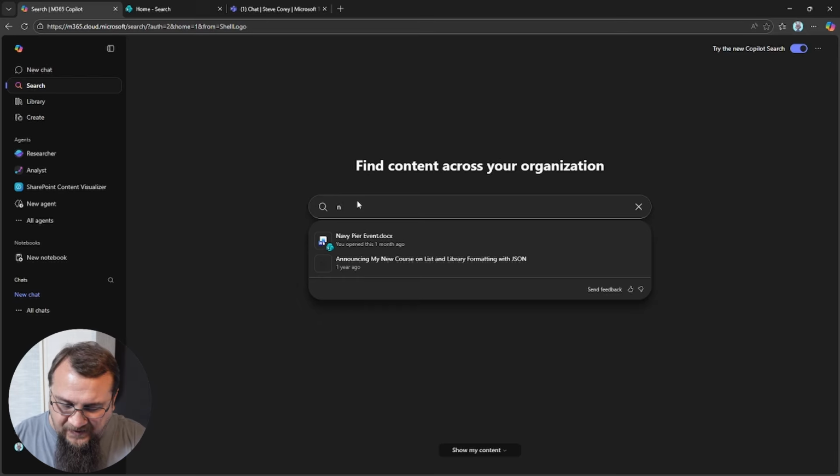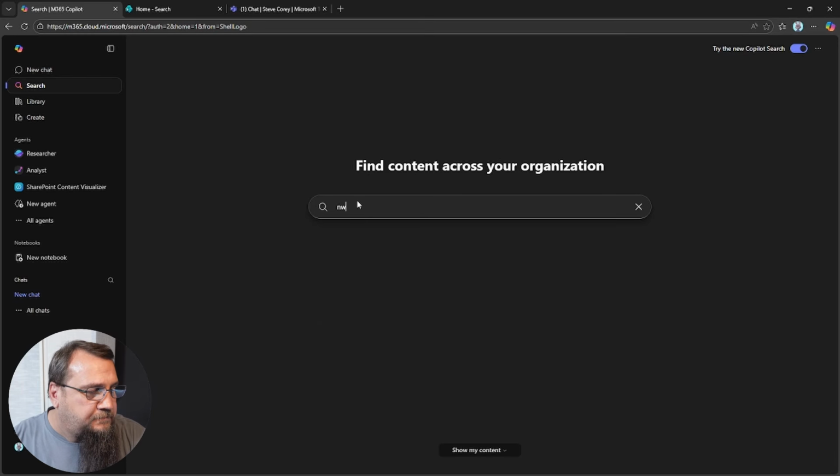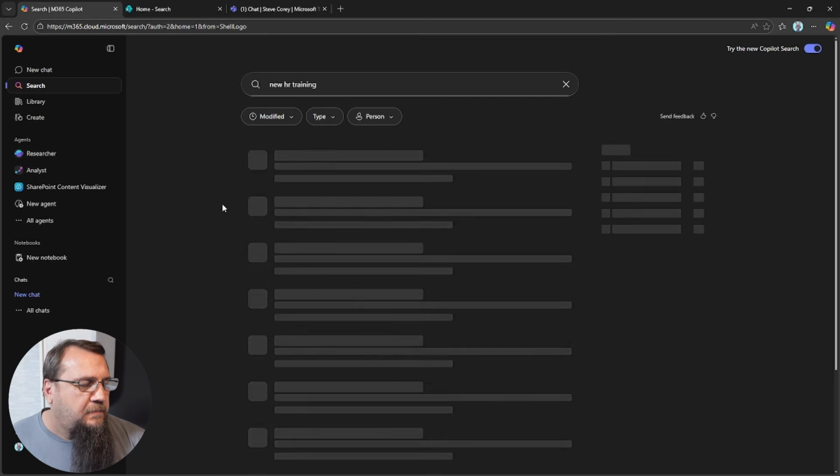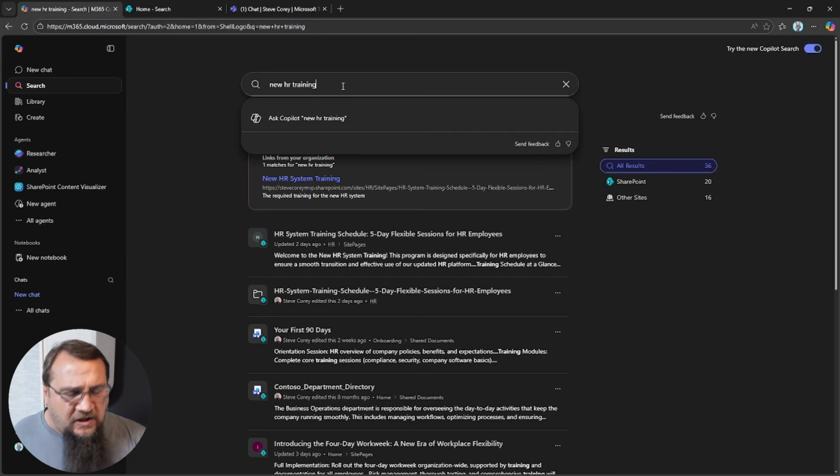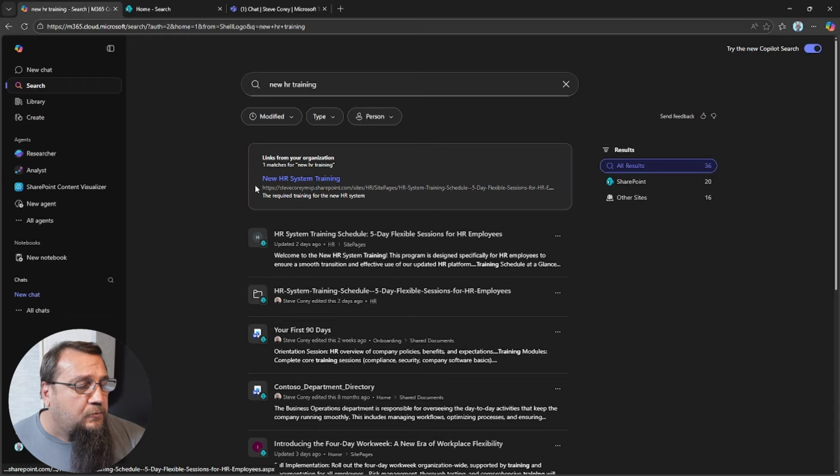So if I were to type in new HR training, then you'll see right at the top links from your organization, and then you'll see that it was returned here. A lot of times I will see bookmarks show up just in here in the suggest section as well. But regardless, it does show up again at the very top.